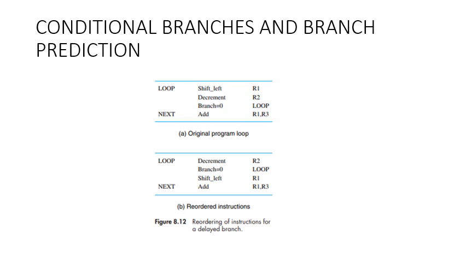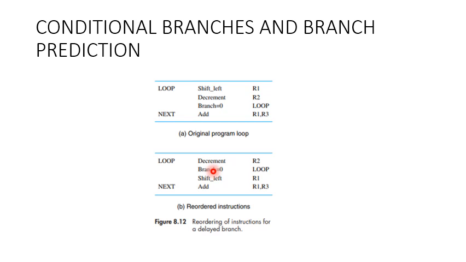The figure shows two branch delay slots here. That is, for example, there are two branch delay slots in this figure and one branch delay slot in this figure. The instructions in the delay slot are always fetched and at least partially executed before the branch decision is made and the branch target address is computed.